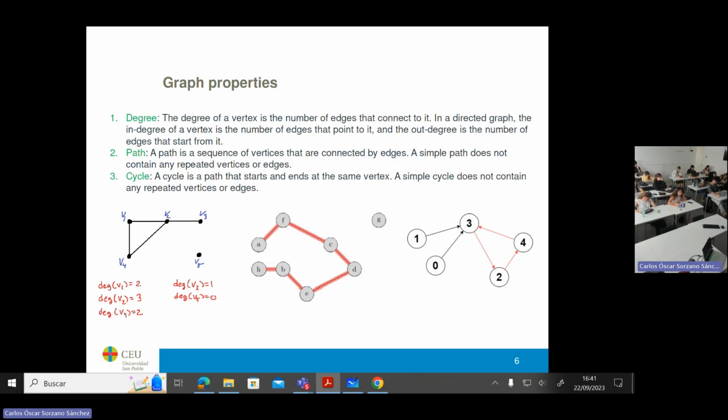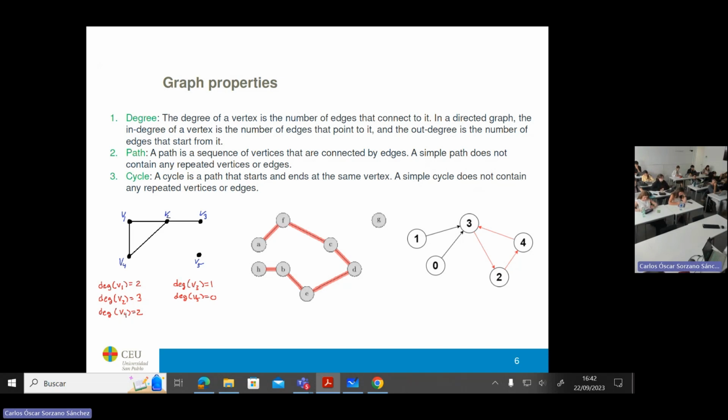And you can construct paths. A path is when you have a graph and you want to go from A to H, you can construct a path, and this path traverses all these edges. And you may have cycles. A cycle is a path that is closed, so the beginning and the end of the path is the same node. You may start in node 2, go to 4, 3, and then you are back to 2. So there is a cycle here.